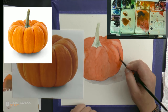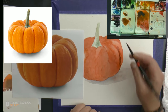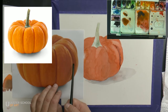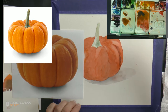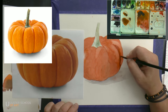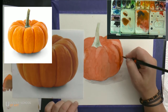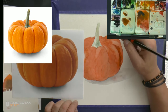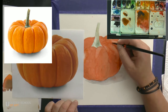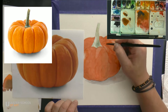What I can see here, that one edge of this is sharp because it goes along this, and very soft and it goes away. So that's what I need to establish. There are also some different imperfections within the shape, like lines we need to show.